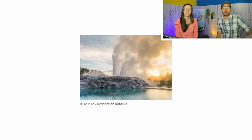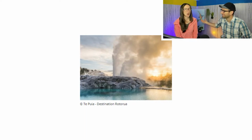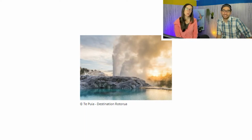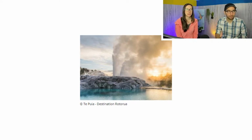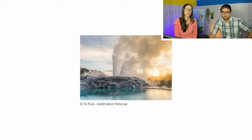Rotorua gets all of your love needs covered with those best activities to do for couples. All right, let's get started with a very romantic experience, which is doing a kayak or stand-up paddleboard tour under some beautiful glowworms. So on Lake Rotoiti, which is right next to Lake Rotorua, there are a couple of tours taking you out to this glowworm cave on the lake, and you can just paddle underneath the beautiful glowworm displays, and there's just nothing more romantic.